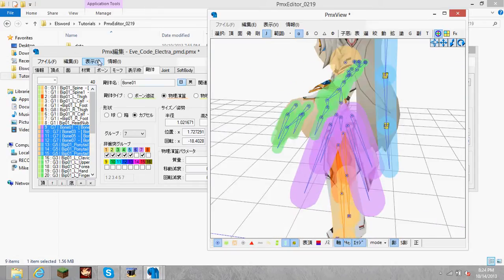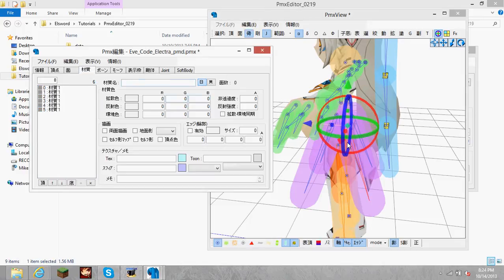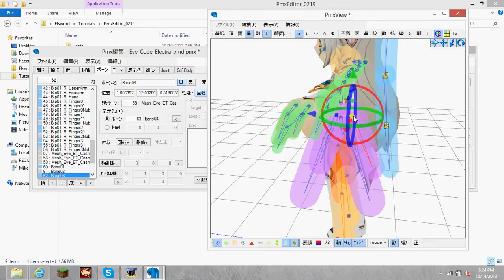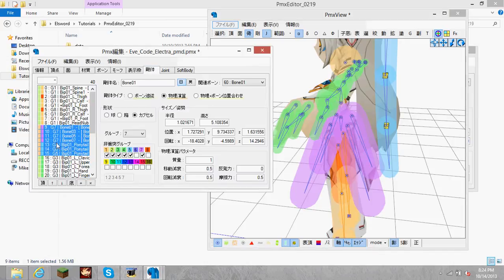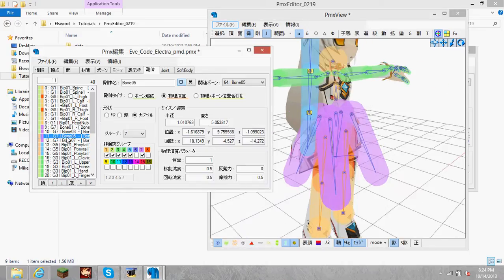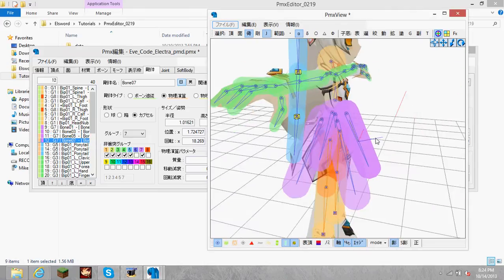So we're going to have to check what the bones are. I'm going to click the bone, check in the bone tab. And these are bone 1 and bone 3. So bone 1 and bone 3 do not have physics. They are marked as green. But the front 2 purple ones, as you can see them flashing here, you can see them by the little things on them, they are going to have physics.